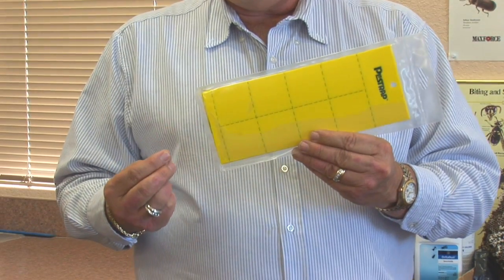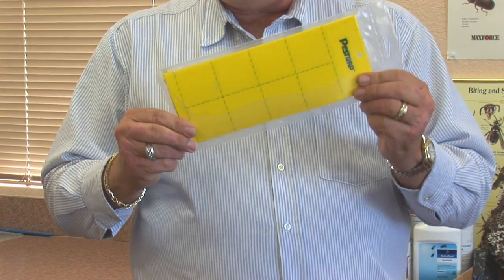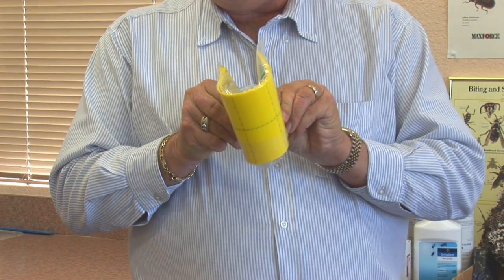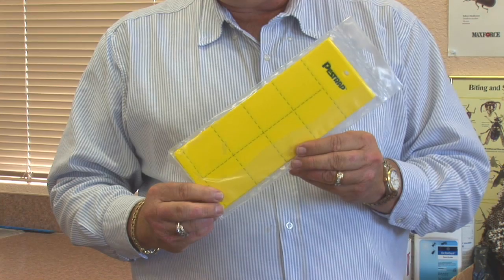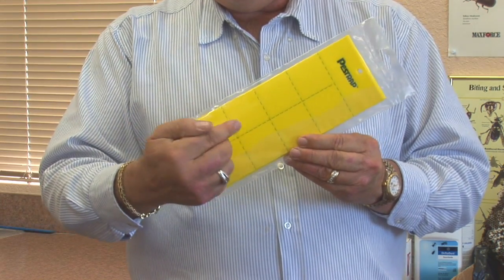Number one is a little pest trap that we have. It's a little yellow pest trap that some of the fungus gnats are actually attracted to. This particular trap has a sticky coating on the outside of it. Hanging this near anywhere where you may store your fruits or vegetables, or even around the kitchen where you're seeing the gnats, will cause them to be stuck directly onto the little yellow paper here.